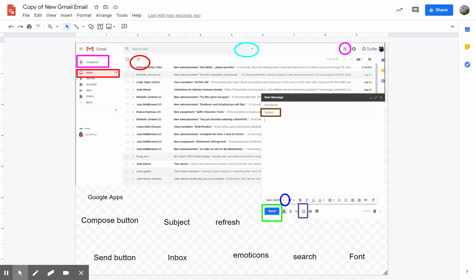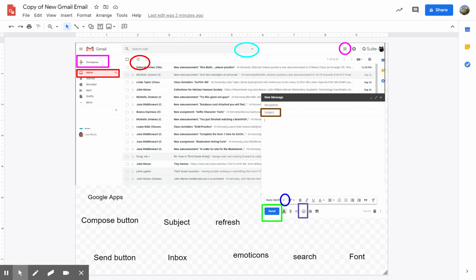Today we're going to review the parts of an email. Last week we talked a little bit about digital etiquette and how to compose an email. We want to be able to use proper language and punctuation and all of the things that we would not typically use in a text message, right? We want it to be professional. We don't want to use abbreviations like LOL, right? We don't want to use those types of things because when you're writing an email to somebody, it's usually a professional letter that's going to be sent out.